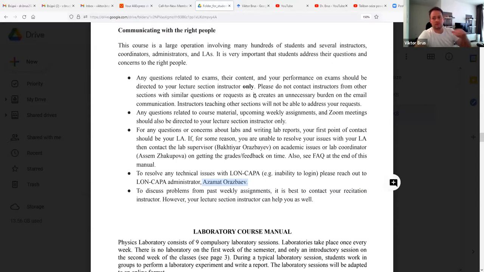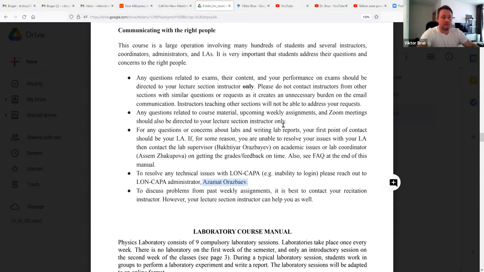So that is important at the early beginning that you get these credentials. I think that it will be done in the nearest future, so you don't need to worry right now, because it will take some days to check all the list of the registered students and then put them in the system and provide access to Long Kappa. In order to do this, we don't provide any homework assignments during the first week.